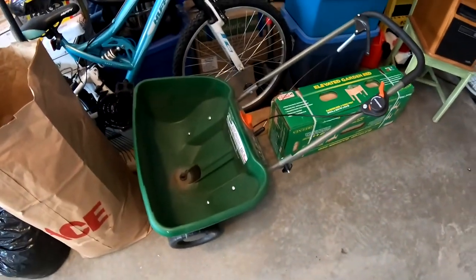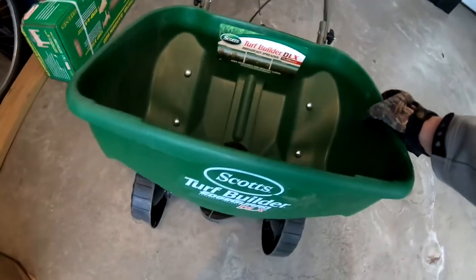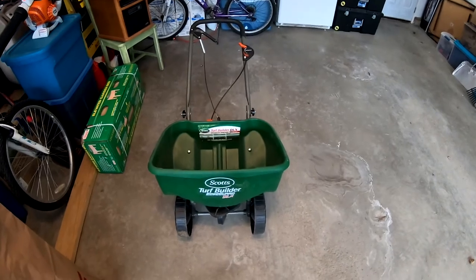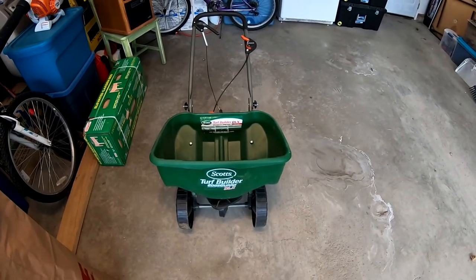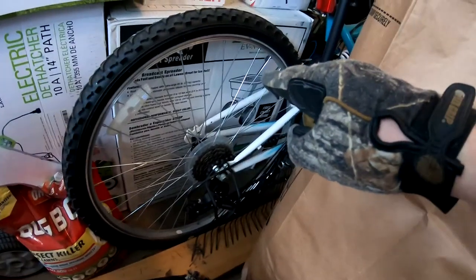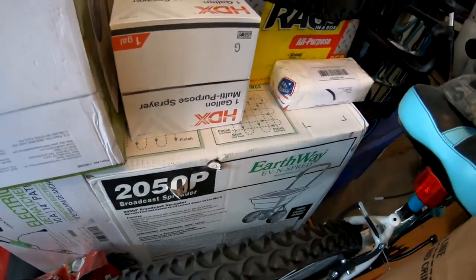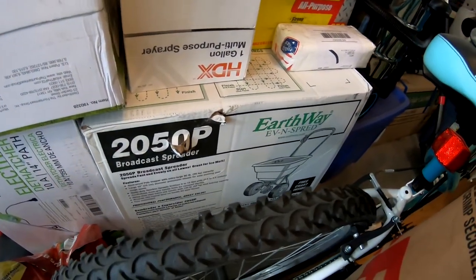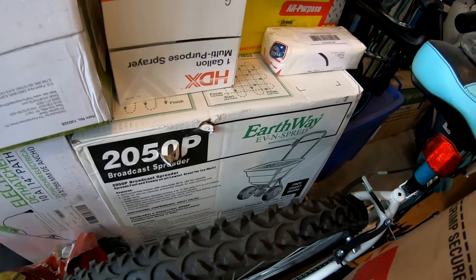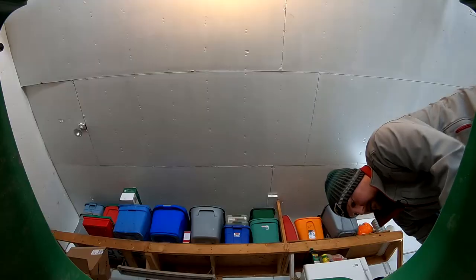So here's what we're going to do. Scott's Turf Builder DLX Spreader. This is the old guy, the one that I got last year. But something I didn't show you guys last week in the video was the new Earthway spreader. I know you can't really see it because it's behind this bike, but boom, 2050P. That wasn't here. That's why it wasn't in the video. So that's the new spreader. So we're going to turn this guy into a salt spreader.